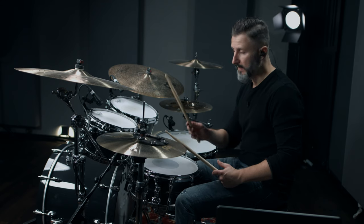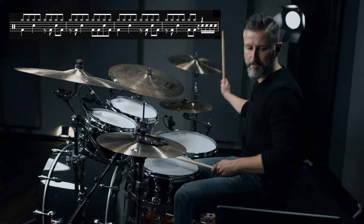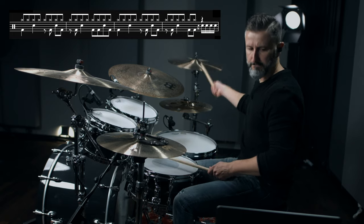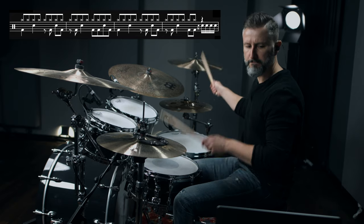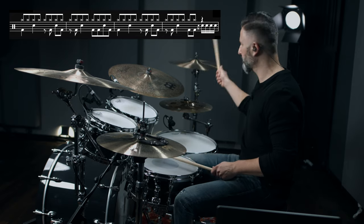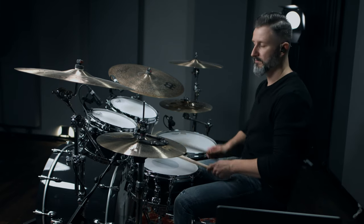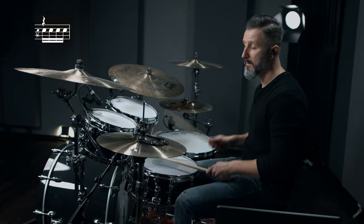We are now playing eighth notes with the right hand. You have a small fill-in at the end, just 4 snare drums with a flam at the beginning.